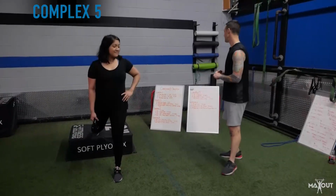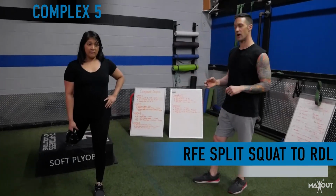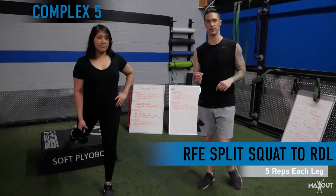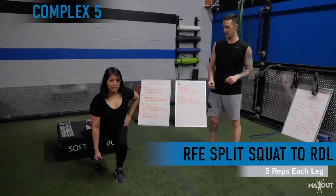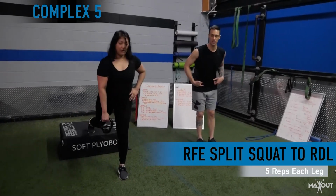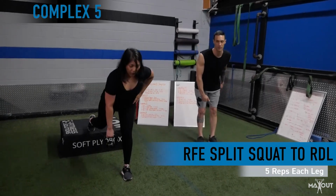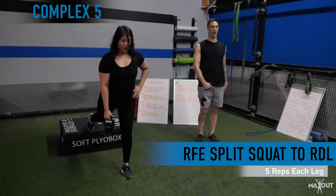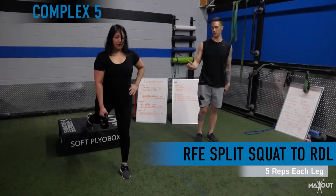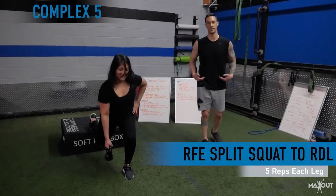All right, guys, second stage of complex 5, we're going to do the rear elevated split squat, and we're gonna add an RDL to it. So you will drop down in, sinking, keeping those hips forward, and then with that weight, remember we hinge from those hips. That weight should be really close to that knee and body line as we draw down, and keeping it up as we go up. So nice settle in that lunge, rotate down to that hip hinging RDL.